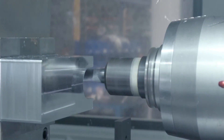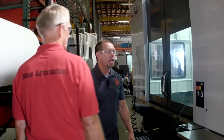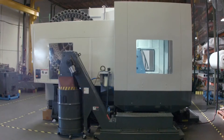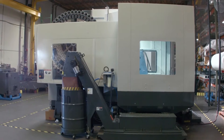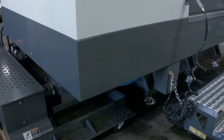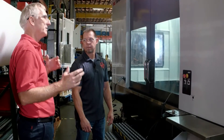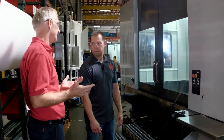We talked about all the performance changes. Let's go look at the machine with the enclosure on, because you've made a lot of changes there too. I know you guys redesigned all the sheet metal, but as I walk up, it looks very similar to the old machine. The basic envelope size is the same. What's different is that the old enclosure had posts in the corners and flat panels — the idea being you could take off a side panel if you wanted — but very few people ever actually did that, and it made it much harder to seal the enclosure. The whole enclosure is constructed in a much improved fashion now, and it looks a lot like our vertical panels. You've taken a lot of what you learned on the BMCs and applied it to this machine.